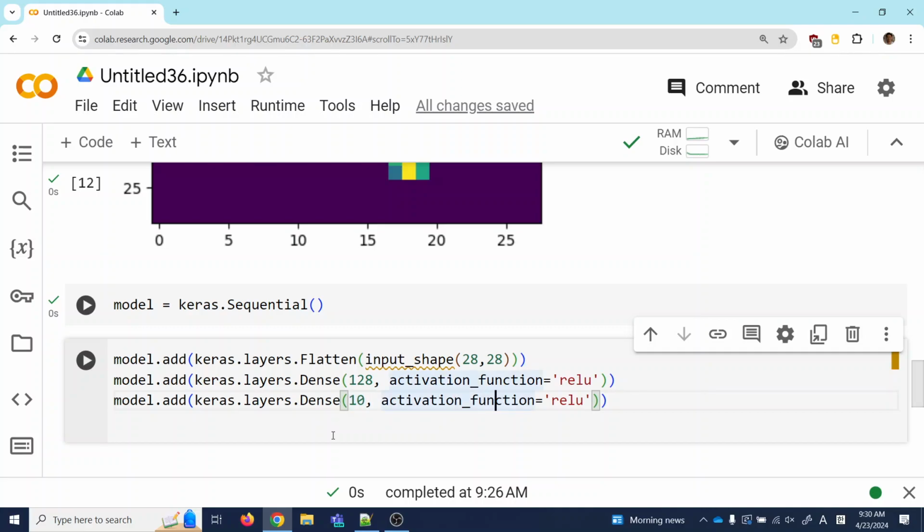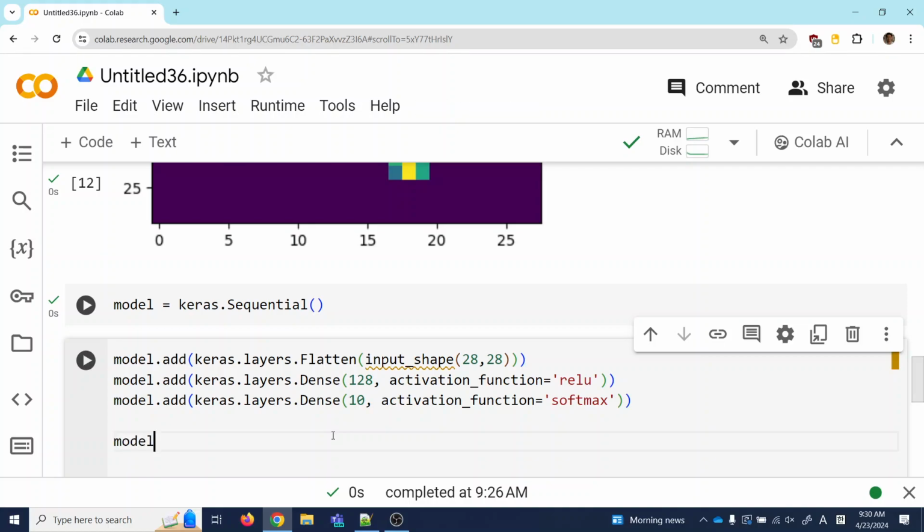And for that, we're going to use a special kind of activation function called softmax. Once the softmax is applied, it gives you the probabilities for each one of them.